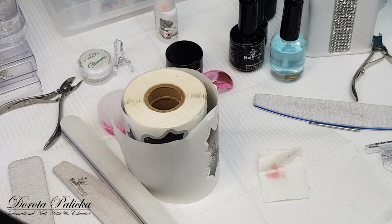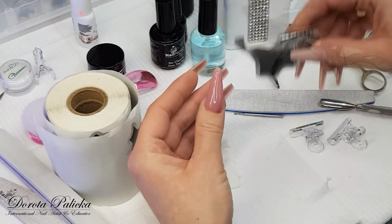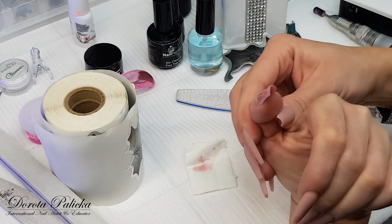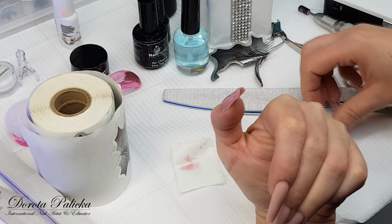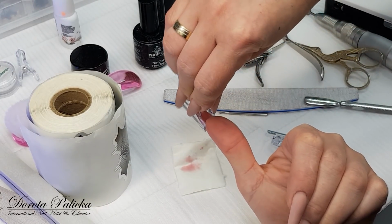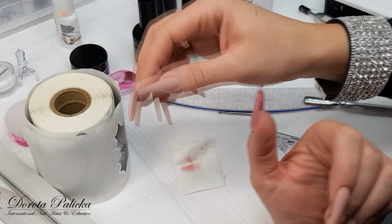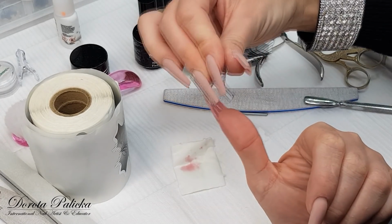That's my nail cured. I can remove the form. And then I will apply the pinching clamp from underneath, so you can see it already, how nicely pinched. What a beautiful pinch we have managed to get. And you can apply it this way as well. So we wouldn't pinch at the nail plate, only underneath.